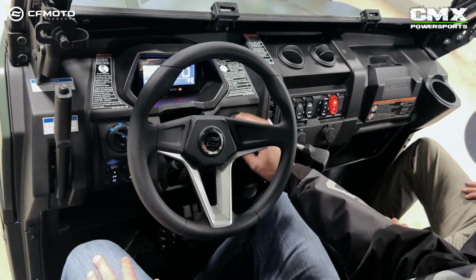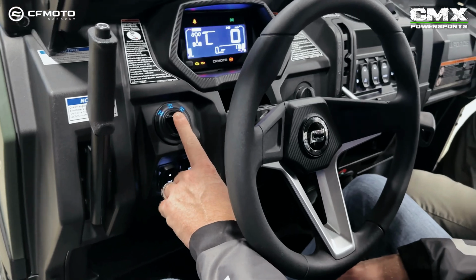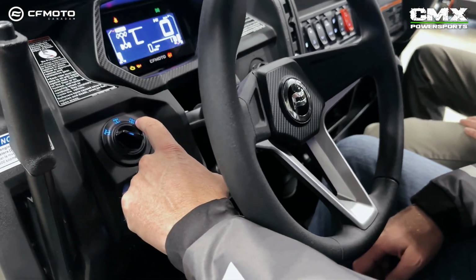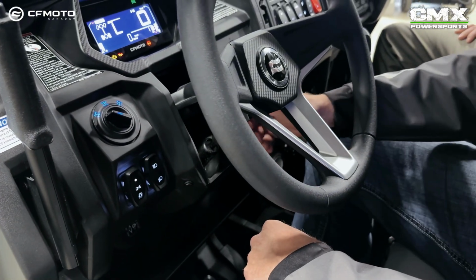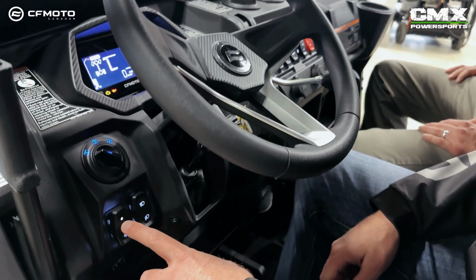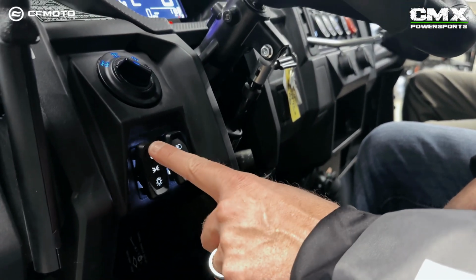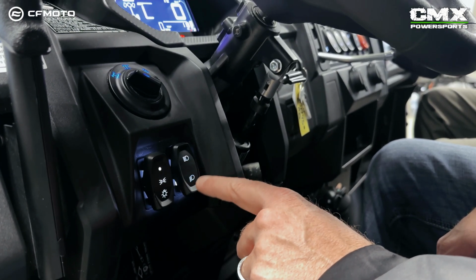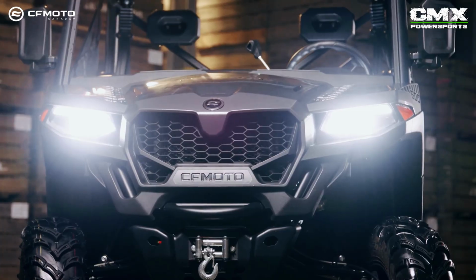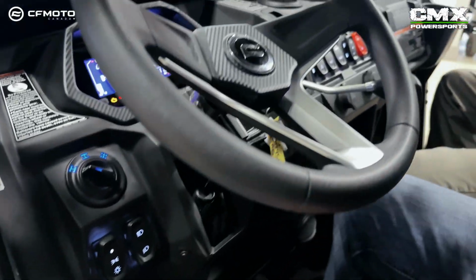So on my side, obviously we have the ignition, we have the tilt steering, we have our 4x4 control, which I think is awesome that they light up their switches. A lot of companies don't do that. I think it's cool. It's kind of like automotive. Then down here, we've got our headlights on, headlights off, and running lights, which I think we've gone through a little bit how super bright these LED headlights are on the CFMoto rigs. And that's what I have in my area. I'm going to let Chris talk about the rest here.